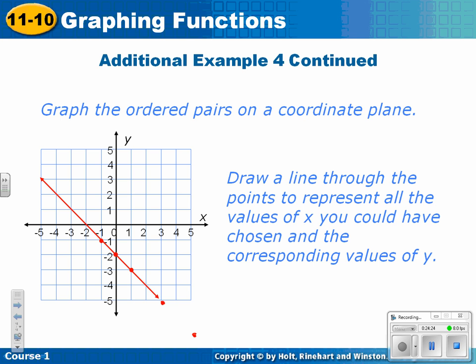Now, what happens if we found a solution that wasn't on the line? What did we do? No, we don't make a new line. We didn't solve it right. We made a mistake. Every solution that we found had to be on that line, okay? So all I'm asking you guys to do is when you make your graphs, make sure that they're all on the same line, and if they're not, you made a mistake.